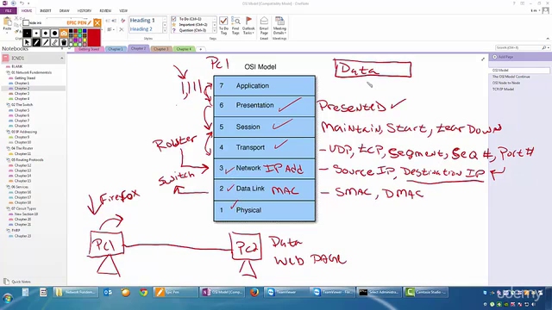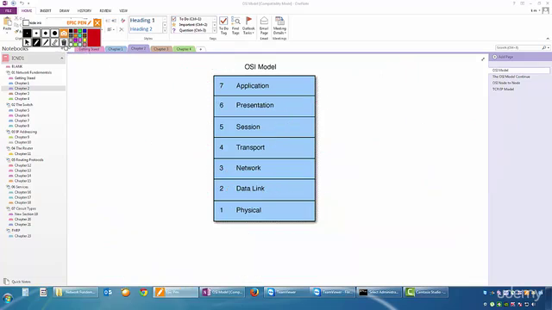Now the physical layer takes the data and all this information, the presentation information, session, transport, network, data link, and converts these ones and zeros to electrical signal. That means we put that bad boy on the wire. We call this serialization. We're putting the data on the wire. And then these electrical currents travel down the wire. And this is pretty much the basics of the OSI model. It gets complicated because people go into real detail, and I feel that the OSI model needs to be as simple as possible starting off.